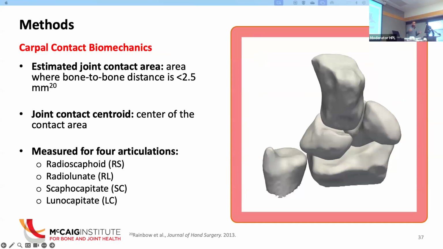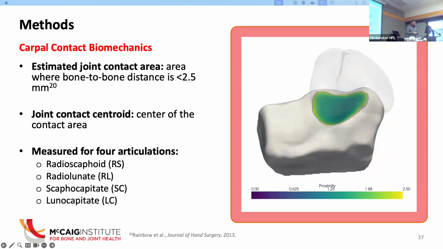And so we're going to move on to the carpal contact biomechanics side of this project, which helps to better understand that kinetic side that I spoke about earlier, and then just understanding how the bones move in specific joints. And so for this, we looked at two measurements. So first off is joint contact area, which acts as a surrogate measurement between two articulating surfaces. And then secondly, the joint contact centroid, which is weighted based on contact area and distance with respect to the neighboring bone. And it helps to mimic a center of pressure and understand how the bones translate with respect to one another.